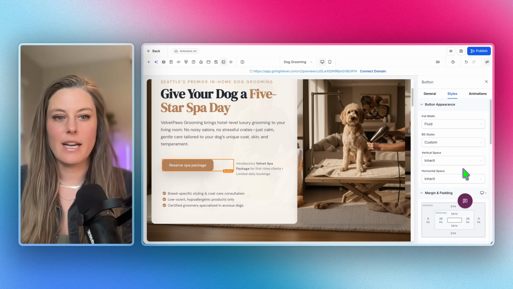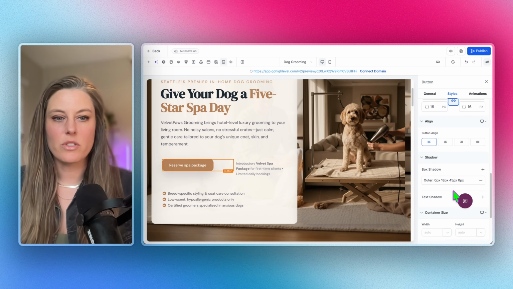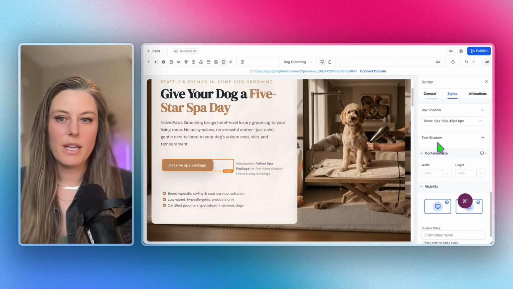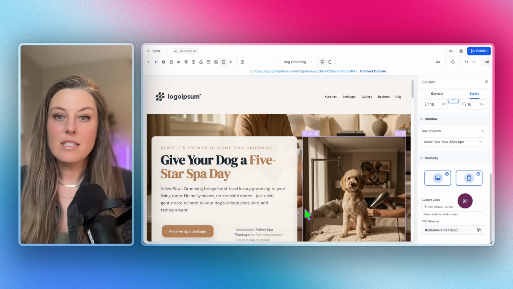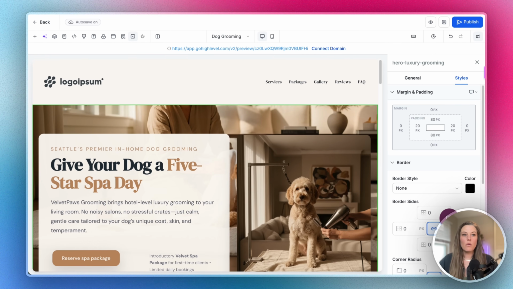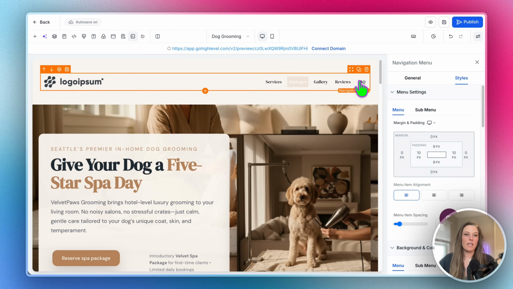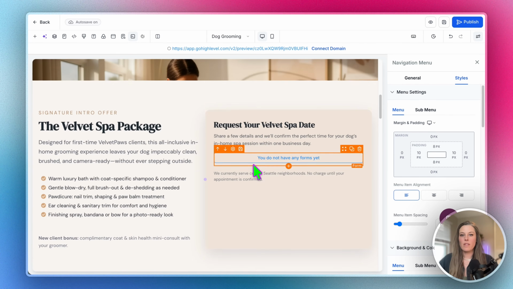You know, I can go to the styles of this button. I can change the padding around it. I can change the border styles. I can change the shadowing, whatever you want to do. You now have access to the full builder. This is actually really profound, and I think not something that a lot of people really know that they can utilize. Even this right here is actually a navigation menu style element, right? All of these elements are really what they are meant to be.